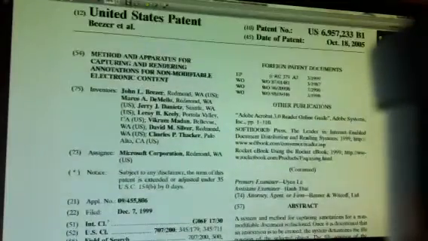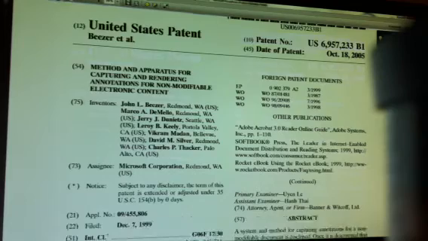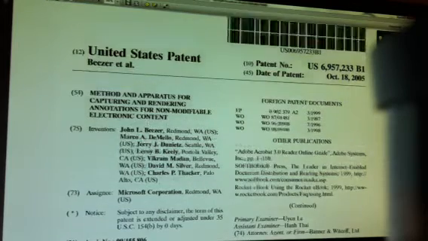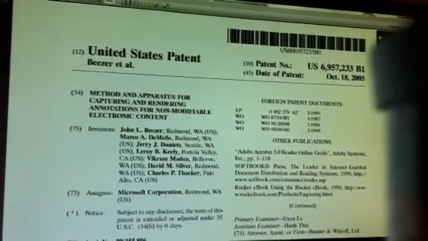So this is the patent that is actually being used in the case for Microsoft against the Barnes and Noble Nook e-reader. Yeah, it's really amazing.